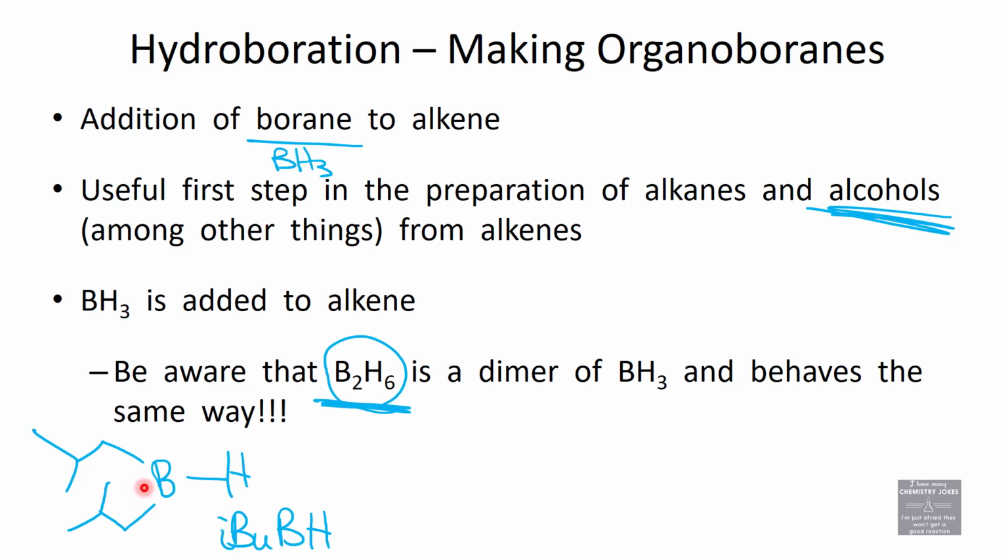So sometimes you see a boron that has a single hydrogen and some other legs of any type over here. There's something called 9-BBN. 9-BBN is this thing. That thing's a little bit hard to draw. This big ring down here looks like a banana, so sometimes it's called a banana borane. Yeah, weird, I know. But 9-BBN, that's this. It's a big, bulky boron to try and ensure that you get all anti-Markovnikov addition. Okay.